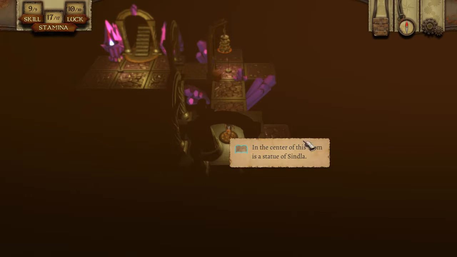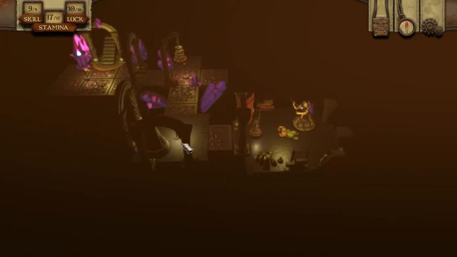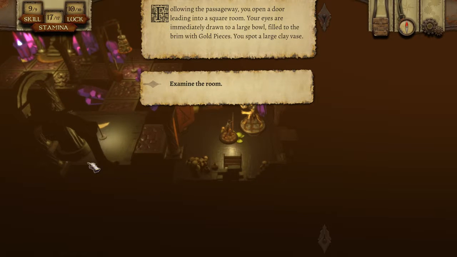So I can go north and east. North is the way I came, east is a new way. Let's go east. Uh-oh, we got a scary thing in here. Following the passageway, you open a door leading into a square room. Your eyes are immediately drawn to a large bowl filled to the brim with gold pieces.